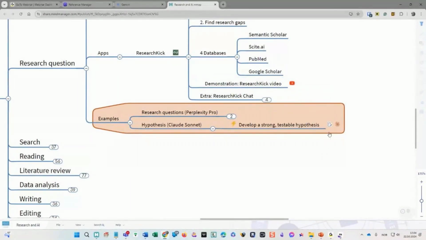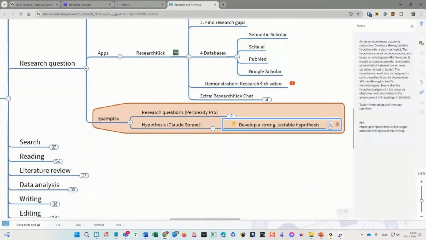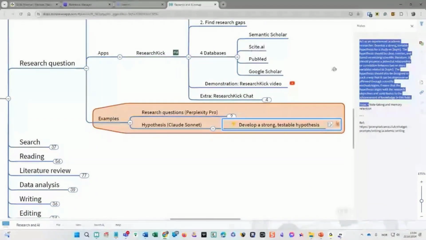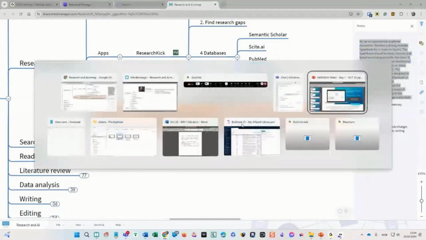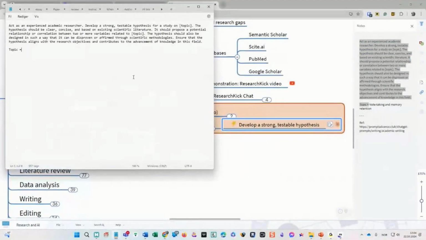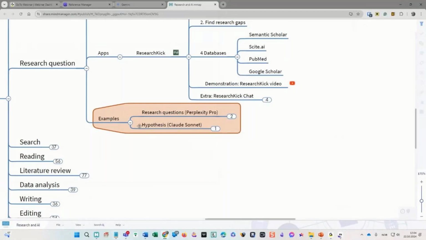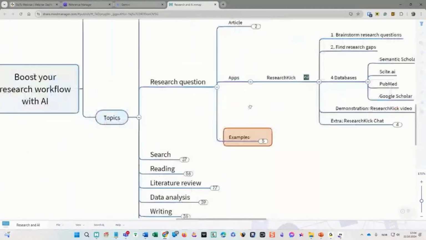And for prompts and comments, there's a note icon here on the right. If you click it, you will see that a panel opens on the right. You can just copy the prompt, go to your AI application or notes, paste it in, modify it, and run and test it on your own. Everything I mention here should be in this map.